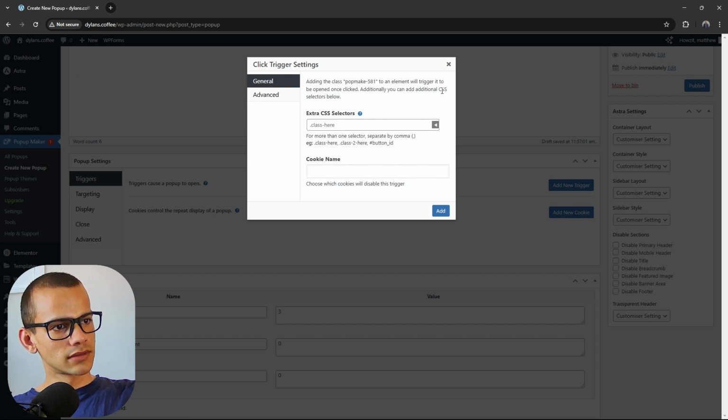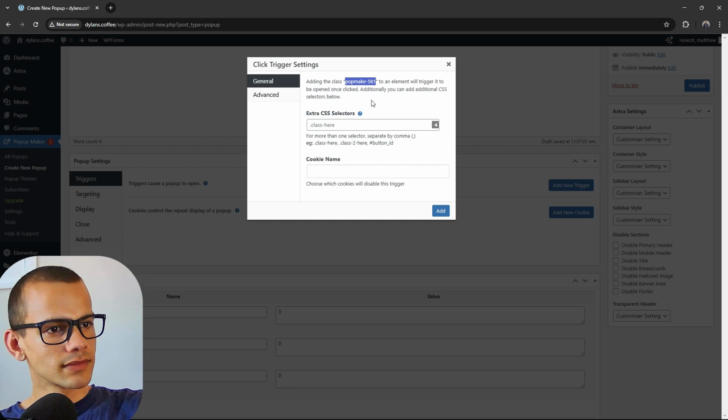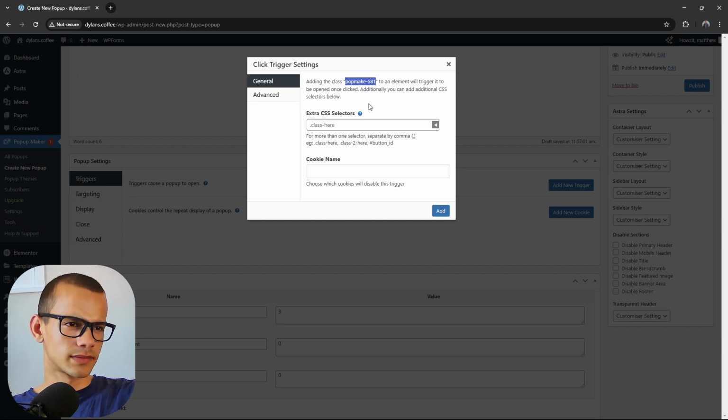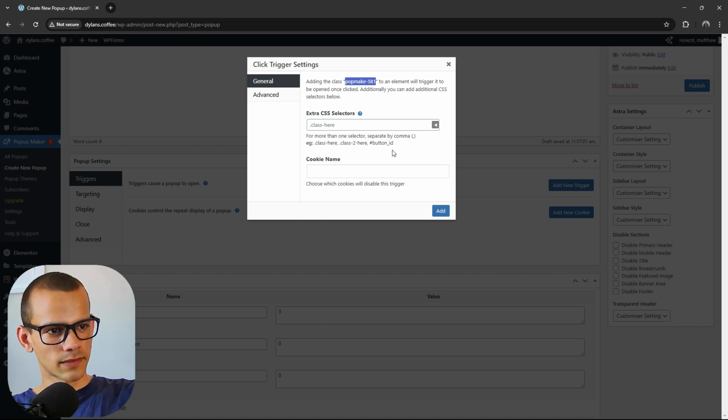Additionally, you can add additional CSS selectors below for more. So I can copy this code here to add as the class to an element, so that it can work when someone clicks on an element. And I'll show you how that works and what that is in a sec.